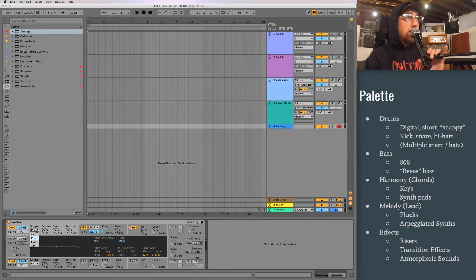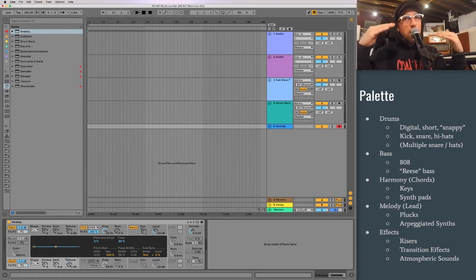They're both going to be this saw wave, except all we're going to do is take this second one here, and we're going to grab this detune knob, and we're just going to pitch it up a little bit, like 0.10. And now it's got two notes playing at the same time, but one of them is detuned, so we're going to get this kind of warbly sound when we play those notes together.